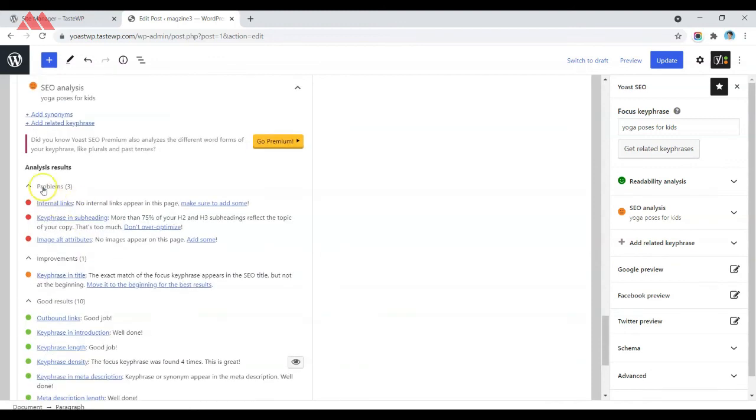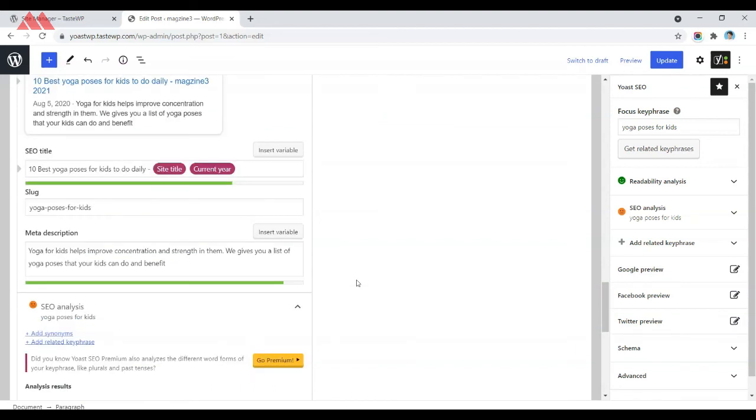This is how you can use Yoast SEO. You can see what problems it's showing you here. You can fix that and then get a better score for your content in terms of SEO optimization. This is not a hard and fast rule that you need to fix every problem here. Just try to fix as many problems as you can, but do not compromise on the readability of your content. So this is the basics of how you can use the Yoast SEO plugin to optimize your website pages and blogs.